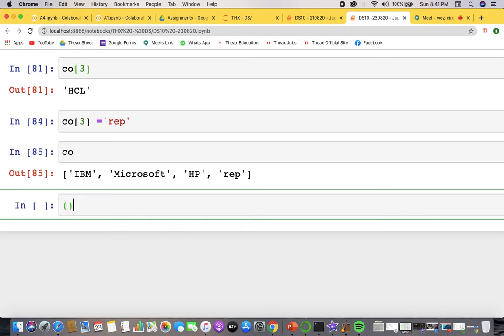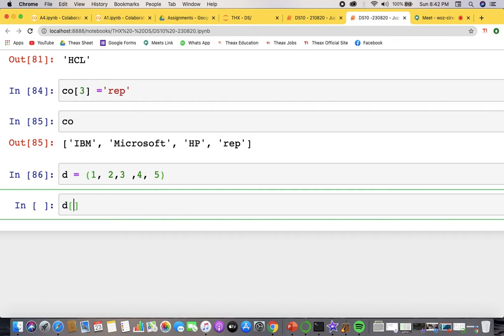But when it comes to a tuple, the definition is also very much the same. It is an ordered collection of heterogeneous elements, and it can store duplicate values. But the only fact is that once you define things, you can't edit them, you can't change them there. Let's say similarly, we define 1, 2, 3, 4, 5, and this is D.